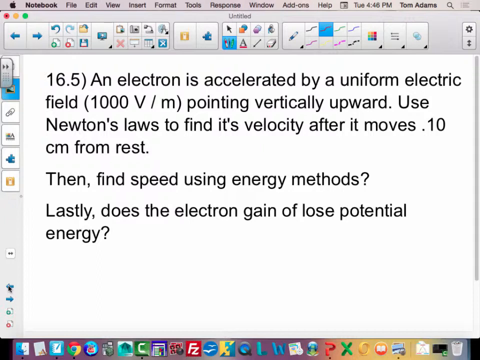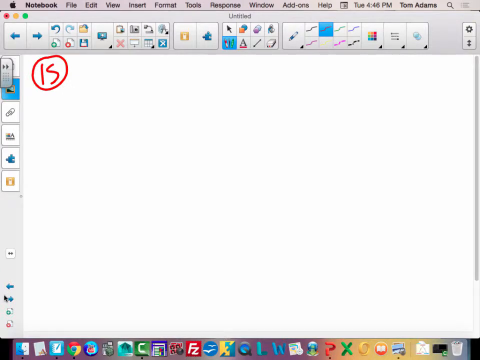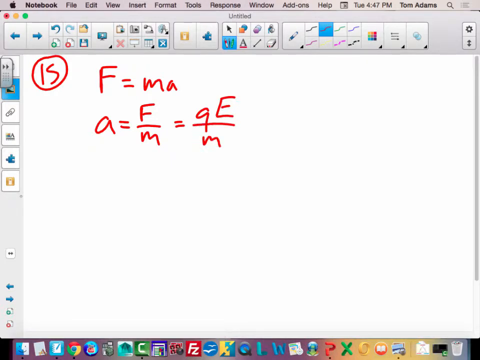Find its velocity. Okay, so there's going to be an acceleration, and we can think of this in terms of gravity. I think that's what they want us to do, try to relate this. Remember that force is equal to mass times acceleration. If I rearrange that, the acceleration is equal to the force over the mass of the object. We also know that acceleration can be equal to the point charge times the magnitude of the electric field, all over the mass of the object.